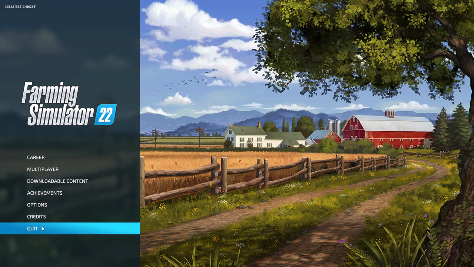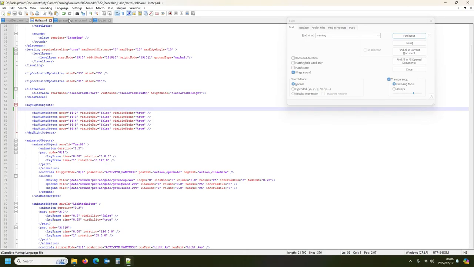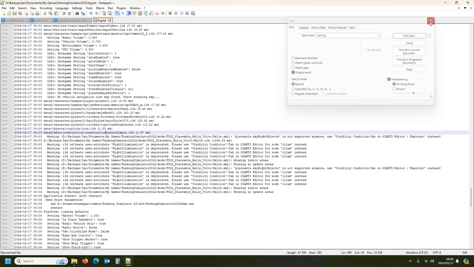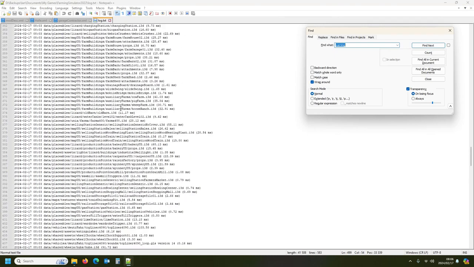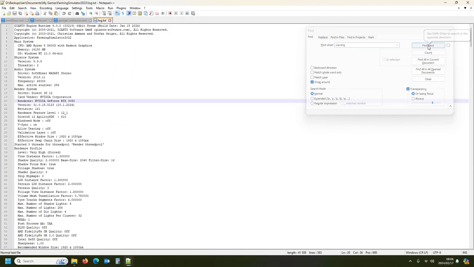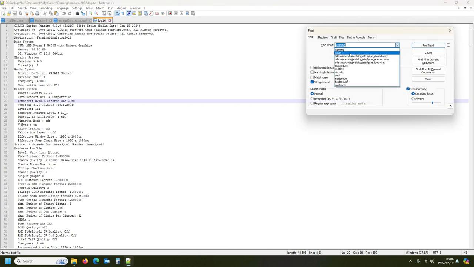Like I say, the error fixing is one at a time. Sort them out one at a time. And let's update the log. So we have a new log now. Go right to the top again and find our errors. No errors anymore. Wonderful.